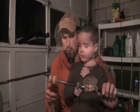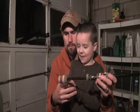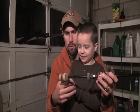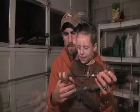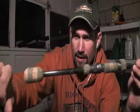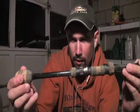All right. So you're just taking a very thin layer off of this, and I'm going to hold it. Don't go too deep. You don't want to do too much at a time, okay? See, I'm spinning it. All right, I've already removed much of the cork that's on this. I left the butt nice and big because I like when that goes down into the flush mount rod holder to give that something to really grab hold of.